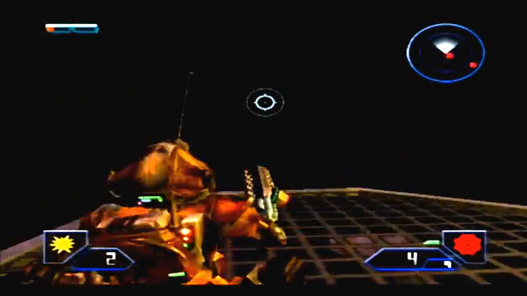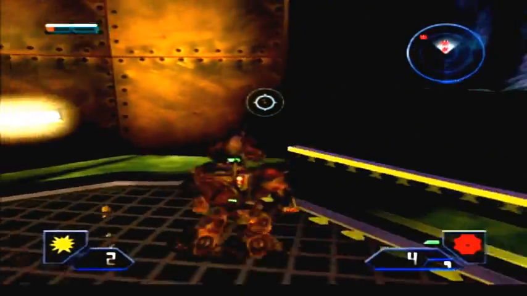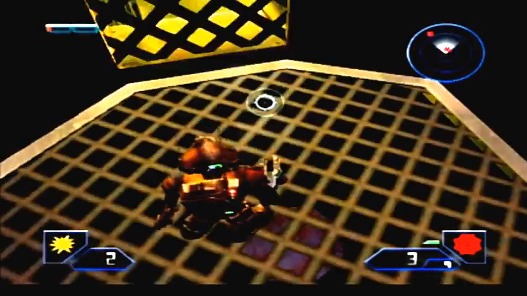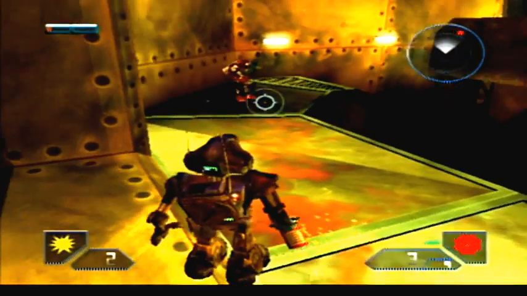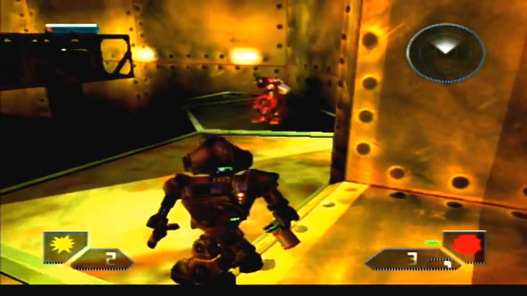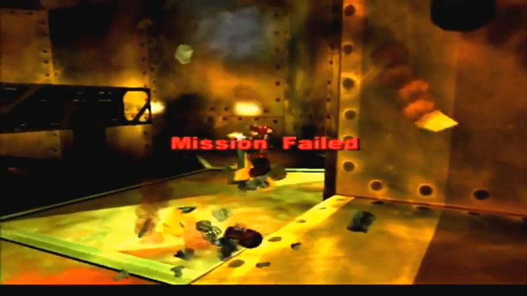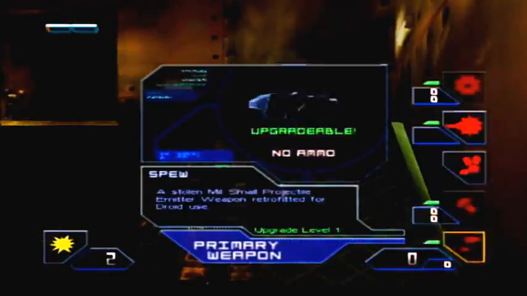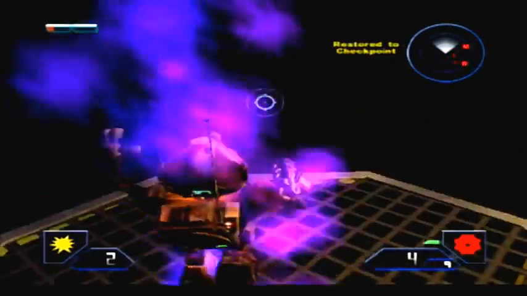Where? Where do I go? I don't understand. We're right back out here. Oh gosh. It said checkpoint. Oh. Oh gosh. Killed myself. Cause they might drop some health for me. What? Gosh dang, I keep dying.